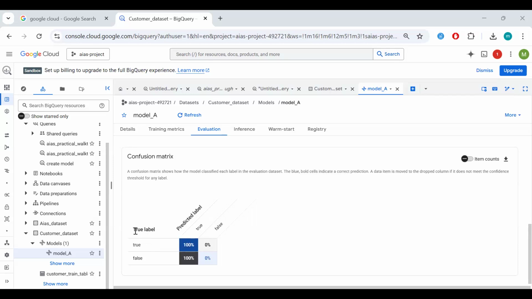Now, on the left side, the true labels are the actual label of each observation, and on this side are our predicted labels, which is what our model predicted, right? So what this matrix is showing us is that of all the true values present in our data set, our model predicted 100% correctly. And of all the true values, our model predicted none as false. So we're getting 100% correct.